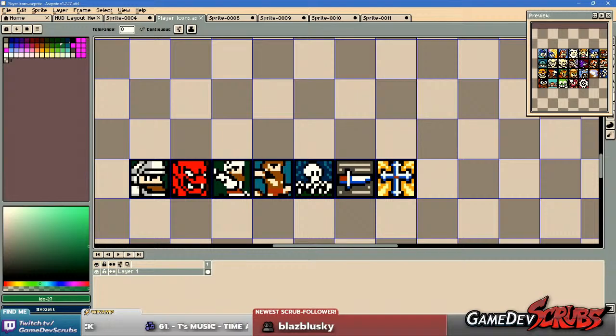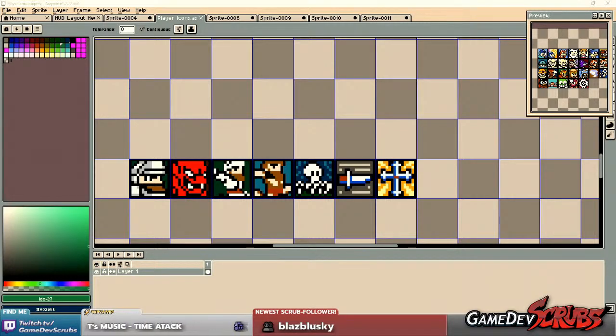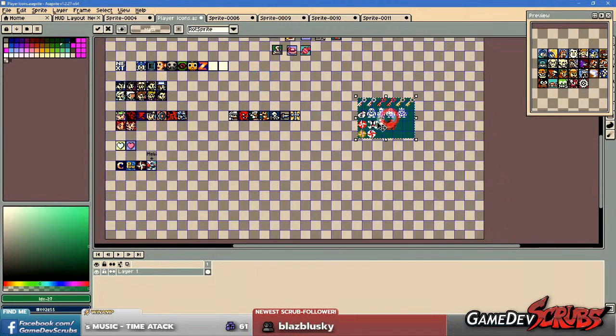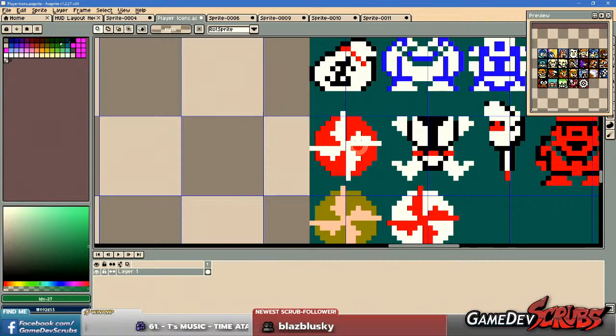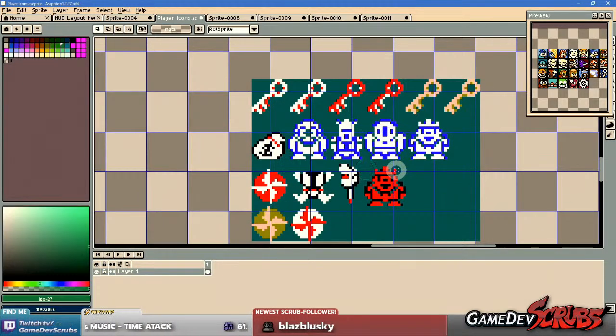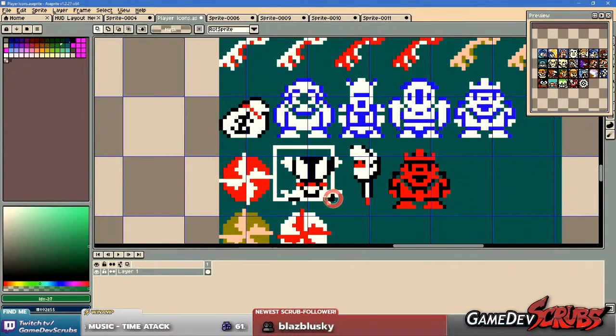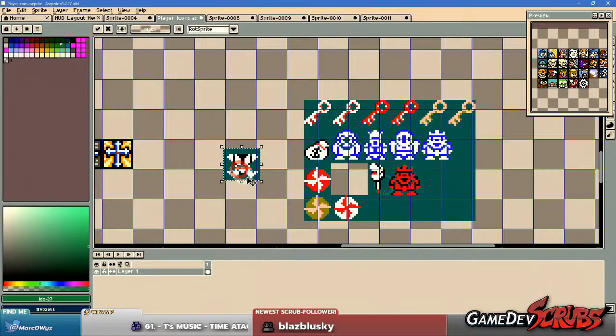Let's see. What other sprites are here? Bosses, enemies... Oh, collectibles! You'll never guess what's on this sheet. It's that thing again, the pinwheel. I don't know. The only thing that really looks iconic to me is the armor. And we've already got the pinwheel.